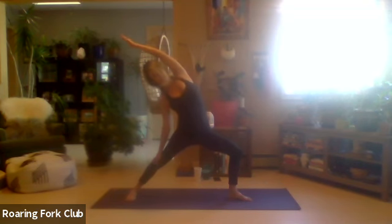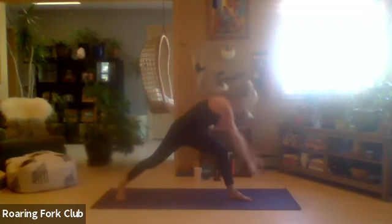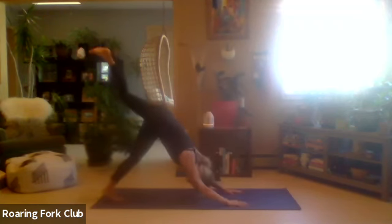Hugging that shoulder in. Reach with the fingers, not dumping into the joints. Keep that knee stacked. Rise back up, extended side. Lean forward. Good. Deep breath. And inhale, warrior two. Cartwheel the arms, release that left leg back.